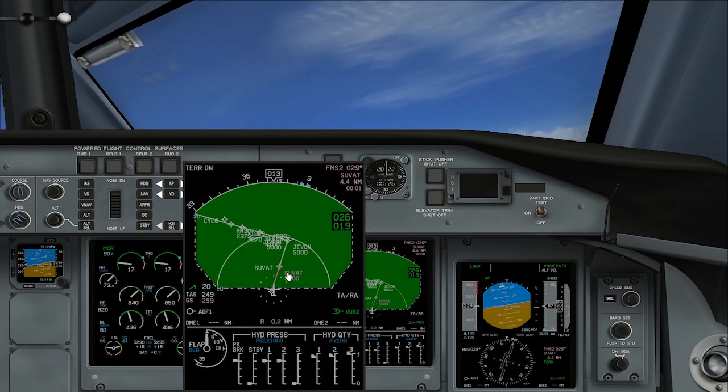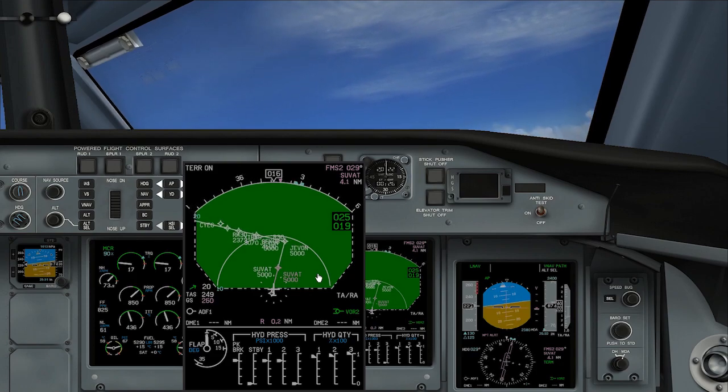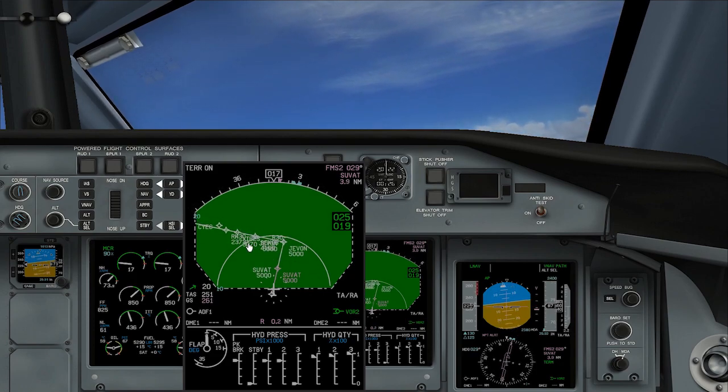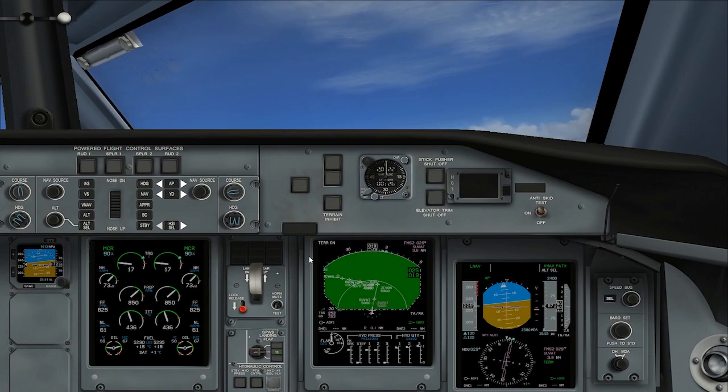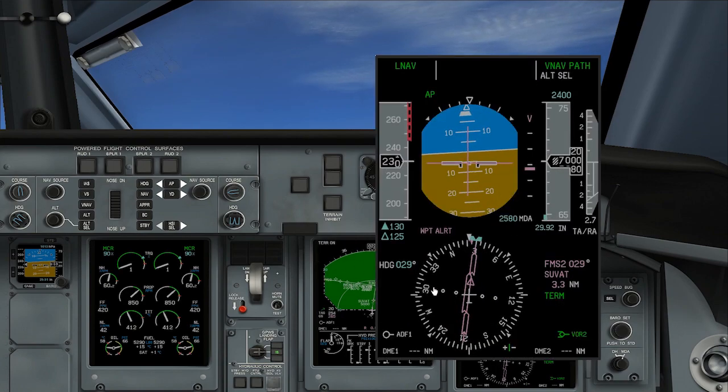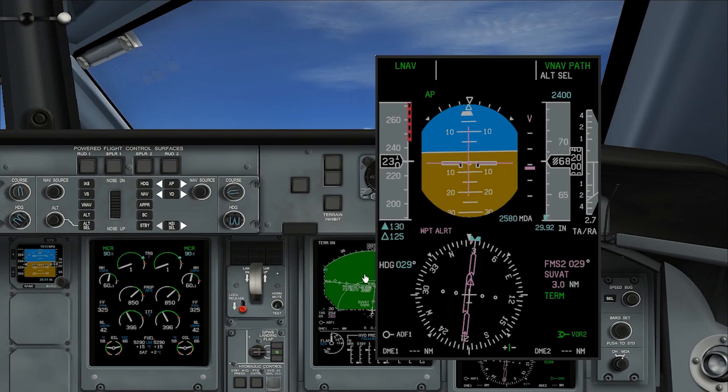All right, so we're coming up to SUVAT, and then JEV1 and into the runway. Great. I'm going to power down a little bit more because we're starting to build speed. There's no use going fast at this point. And we'll just speed up a little bit on the simulator.